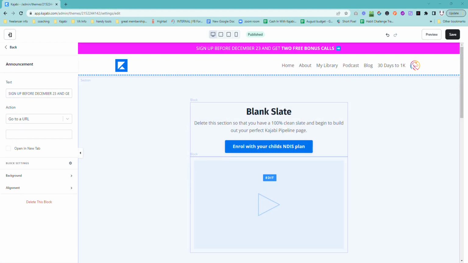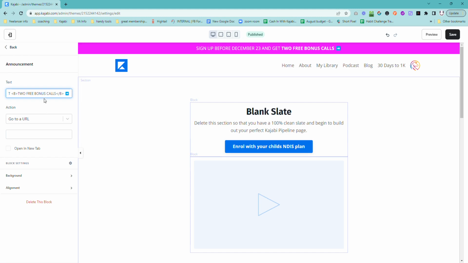Now, sometimes in Kajabi, there are places where you want to add bold, but the option isn't there. For example, in this announcement bar here, there's only the option to add text. So you can actually put a very simple bit of code in here. You can also use the same format for underline and other things to make some of the words in your announcement stand out that little bit more.